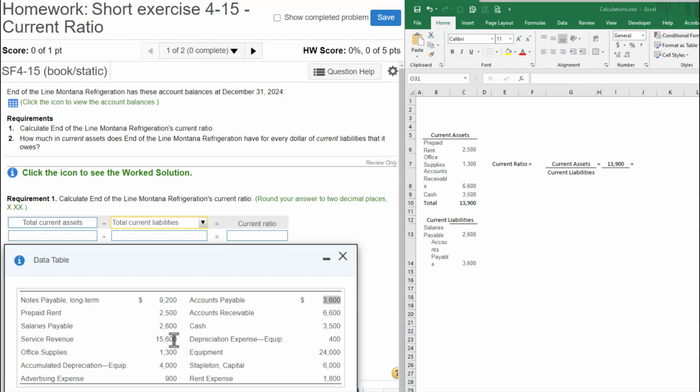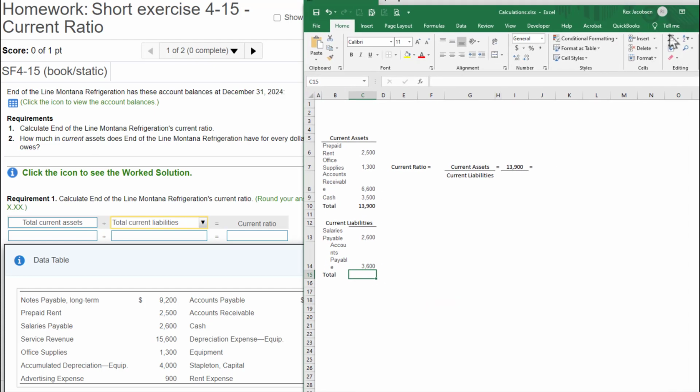That looks like all of our current liabilities. Obviously I can do that in my head, but I like to use Excel. Total, hit the sum. So we've got total current liabilities of $6,200.